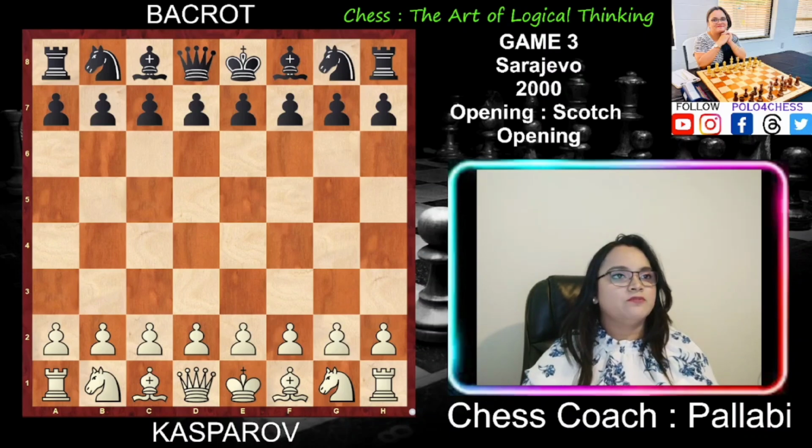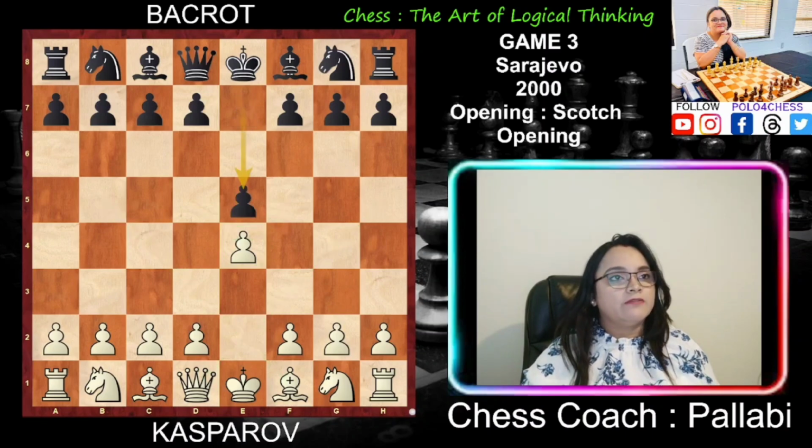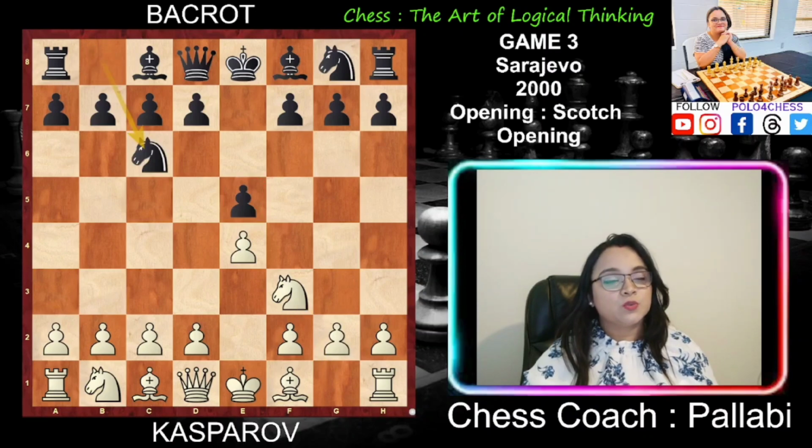Let's start. White started with e4, controlling the center and making way for the queen and bishop to come out, and also controlling the f5 and d5 squares. Black e5, occupying half of the center, making way for the queen and the a8 bishop to come out. Also, it's controlling the d4 and f4 squares. Knight f3, developing towards the center with the threat on the e5 pawn. Knight c6 develops towards the center and supports the e5 pawn.